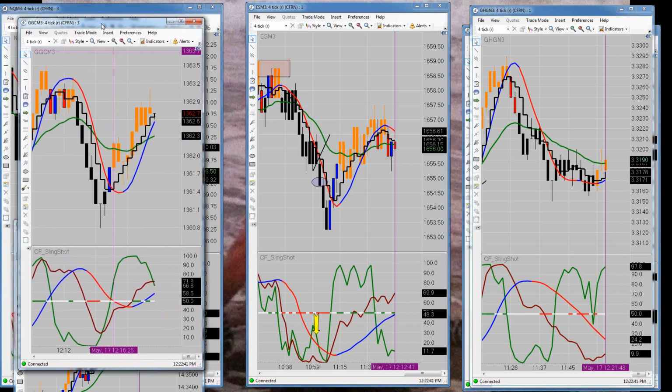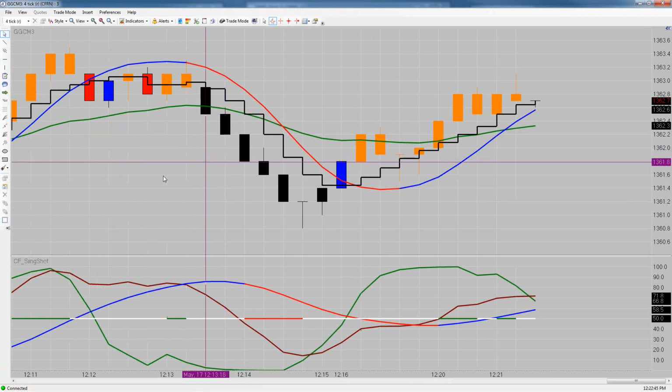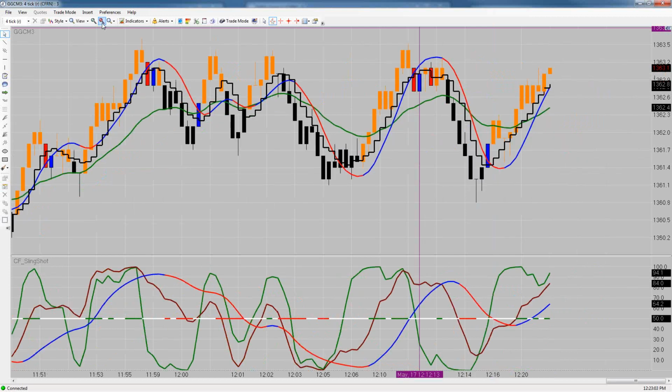Let's jump in gold. Can I say what they signify? I can. It depends on how sensitive you make them, because I put a thing in to determine the sensitivity of it. If you make them a little looser, you're going to have more bars, but if you make them super sensitive, which is a 6, the sensitivity goes from 1 to 6. 6 being the most sensitive, meaning that they would shut off sooner or turn on later. But you would have more confirmation.